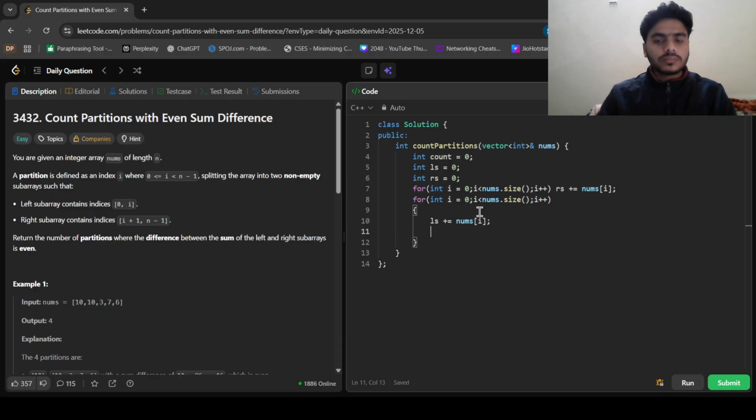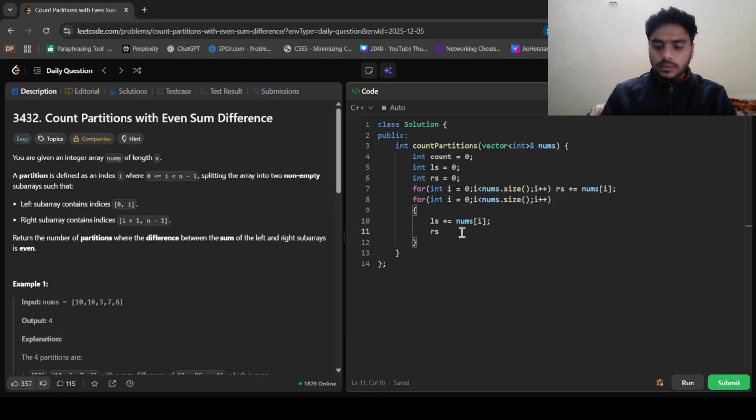Okay, now for maintaining the right sum, I have initialized this rs variable. But see, initially the rs variable has the sum of all of the elements, so we remove this element from the sum, so that now the sum will be the sum of these four elements, basically the right array, right?